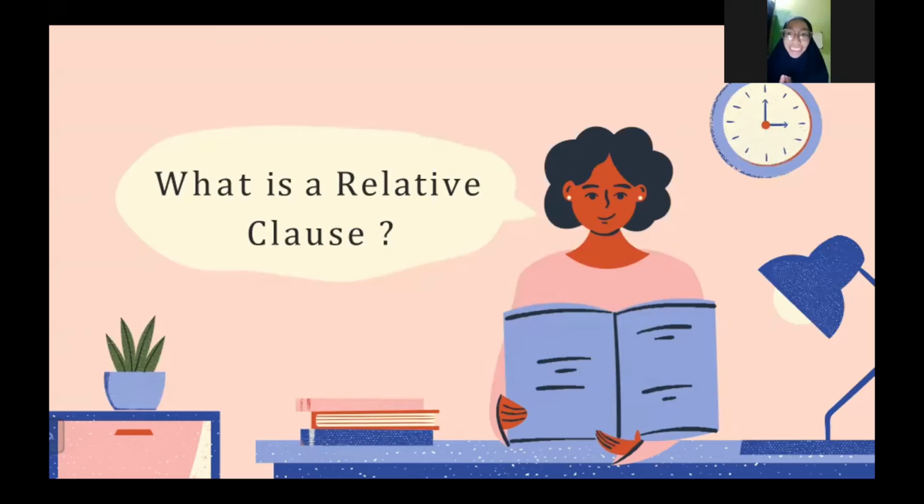I think yeah, that's right. And I think it is like that too. A sentence that has a subject and a verb, but cannot stand alone to become a complete sentence. In my opinion, the function of a relative clause is to provide additional information on a noun. How about you, Rifma? Yes, that's true. The relative clause gives additional information about a noun.